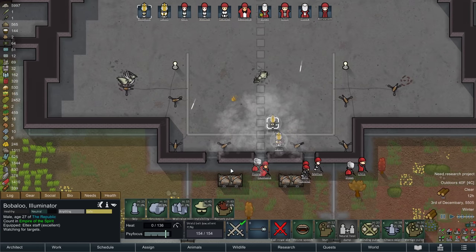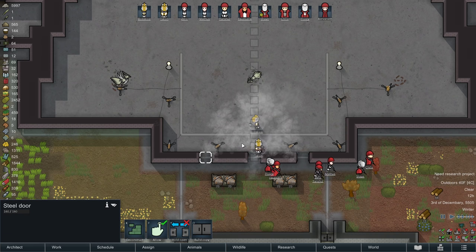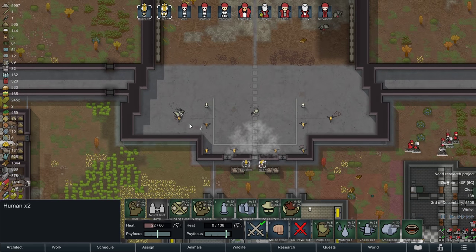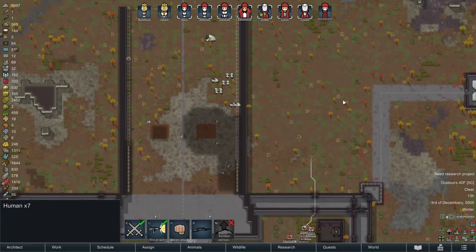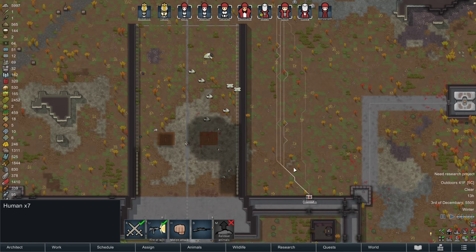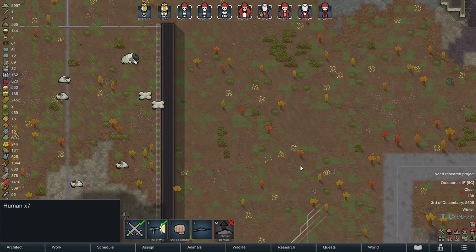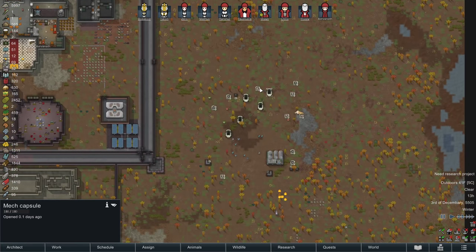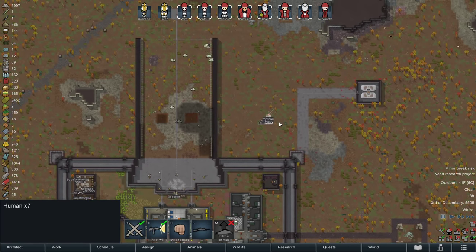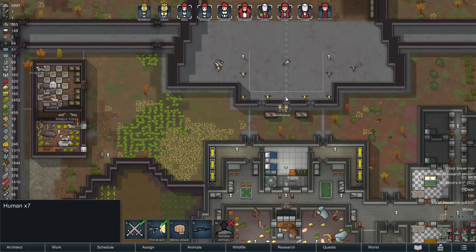Here's a little trick here. Turn everything off. And attack them from another angle. Because, of course, we've got a centipede coming in from behind. So what we want to do is isolate the enemies and take them off one by one. And then, of course, try to figure out how to clear the rest of these turrets. The trouble with that, of course, is that those turrets have as much range as a sniper rifle, so they're not going to be very easy to clear.